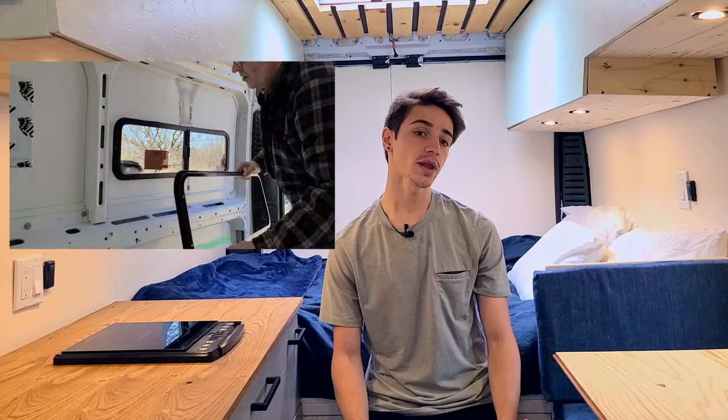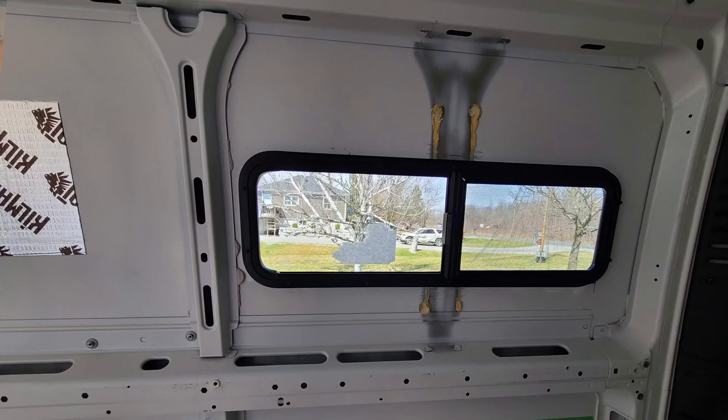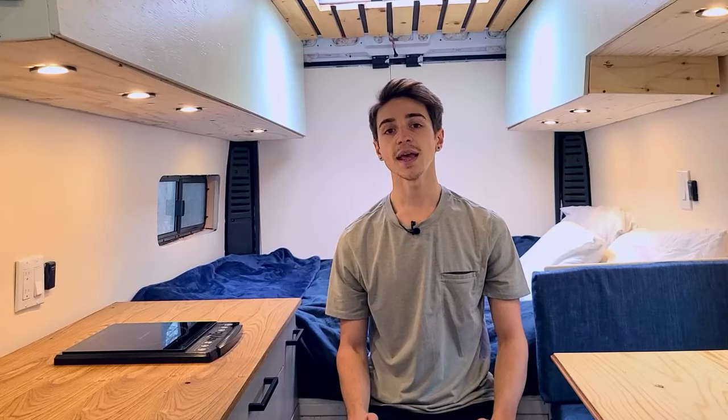Then it was time for the first cut in the body of the van. Sinking a drill bit into the perfectly good wall of your brand new van is a horrible experience, but there's only one way to get a window in these bad boys, so it had to be done. We quickly filed the rough edges, then sprayed with Rust-Oleum and it was ready for the window. Securing the window was pretty simple — one person holds it in place while the other screws it in from the other side. I positioned this window to be right above the level of the bed.